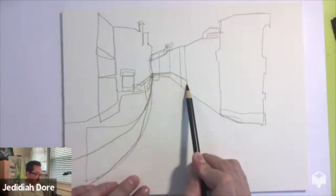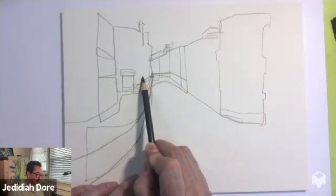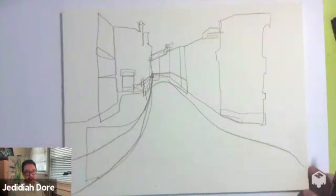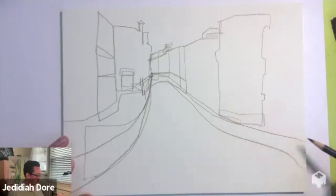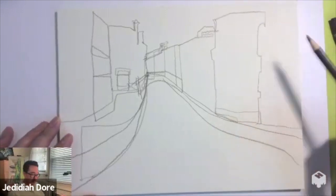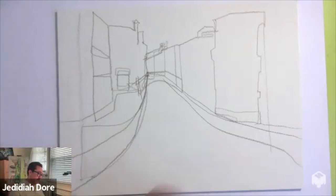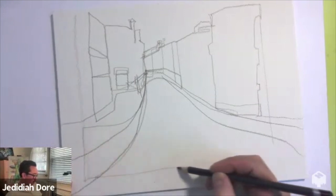And you could see how we were able to break down this composition in a very simple sense, just by paying attention to what are the most identifiable elements here in this picture. So already I love how this looks here. And if it helps you, you can put a little frame on your drawing. That's going to give you a border. It's going to give you something to work towards, right? It's almost like you're creating a film still.